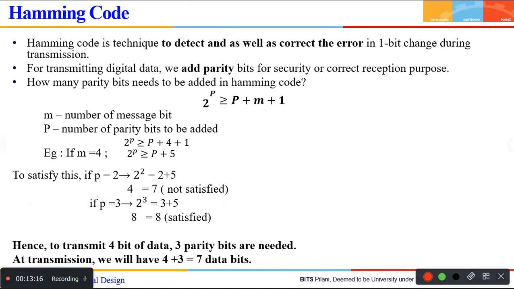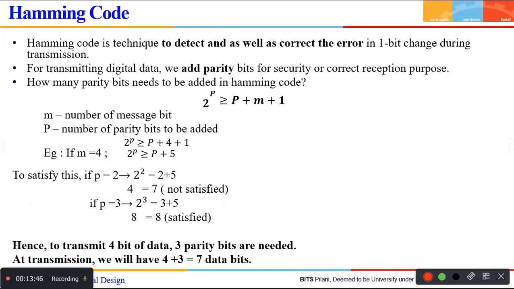As a next step, we will see another coding technique which will detect a single bit error and also correct that error. It will also tell you at which position there is an error. And once again, this technique is going to detect and correct only a single bit. For 2 bits, this cannot be used. Have you understood this? Okay, this is very important. So now you see how does it work? It's very simple.